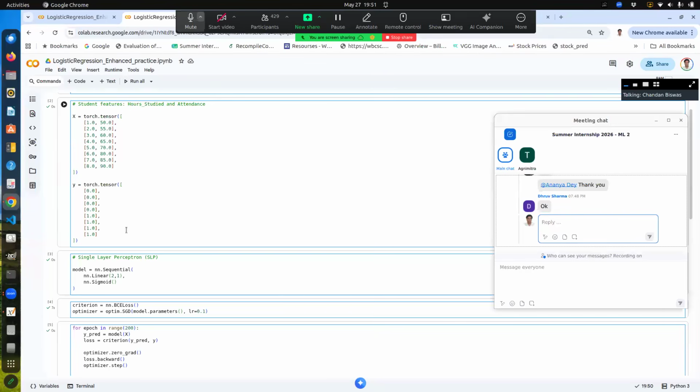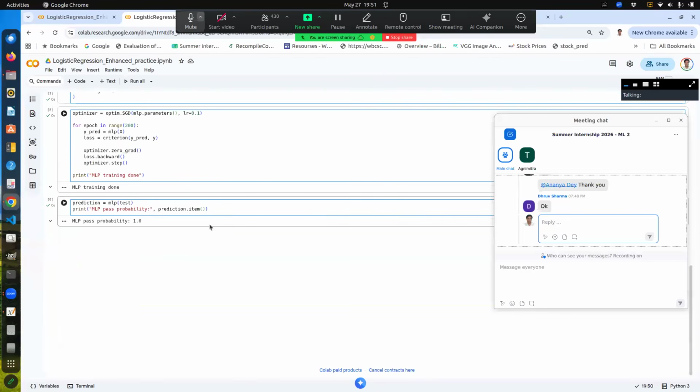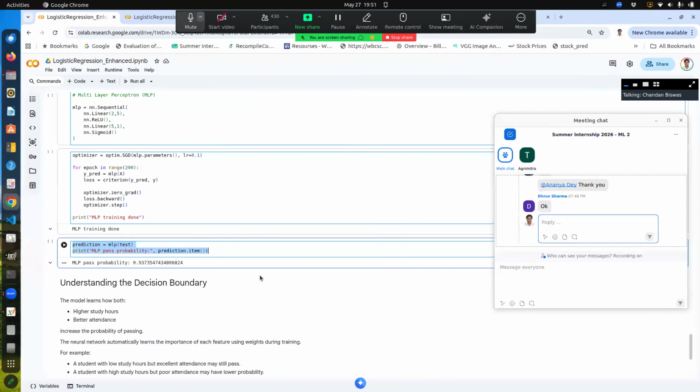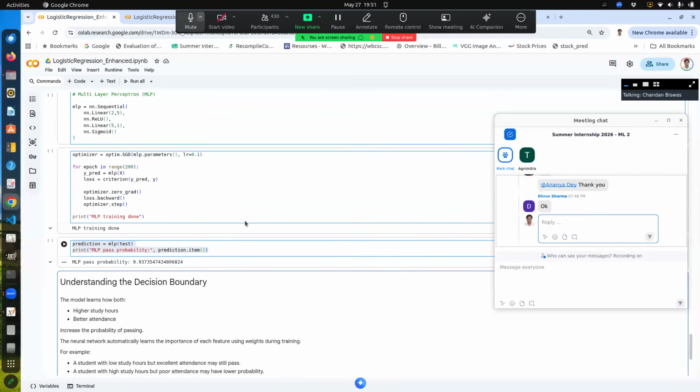It perfectly fitted a curve to predict whether the student will pass or fail. Okay, so this is very simple.